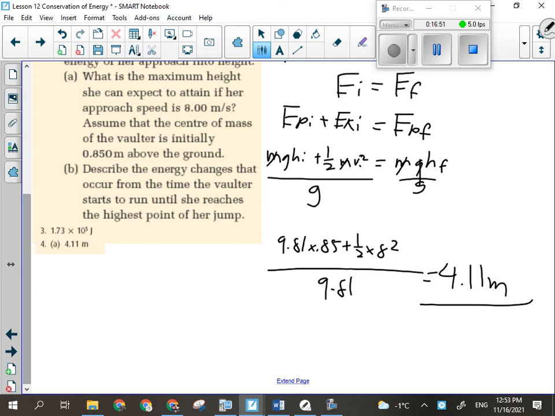Now, once that pole is bent its maximum amount, it starts to convert your elastic potential energy back into kinetic. It accelerates you, but it accelerates you upwards. Okay, so it's turning that elastic potential energy into kinetic and some potential, and then once you let go of the pole, you still have some kinetic energy that's going to turn into potential energy as you go over the top. Okay, you'll notice that each one of those athletes, as they went over, pushed the pole away.